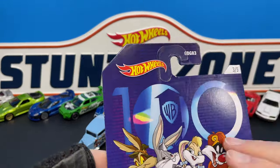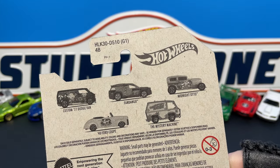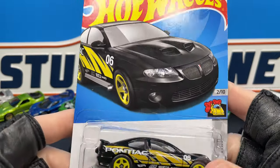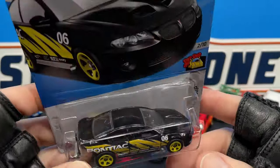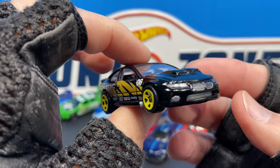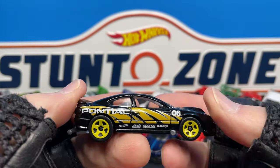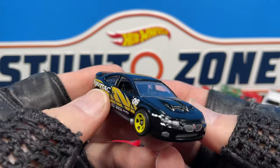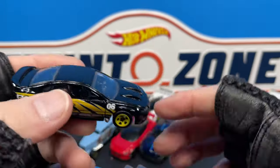So now I have two from this WB series. I still need to find the van, which I really want, and hopefully the Mystery Machine — those are the two I'm hoping to find soon. We did get an A-case in town at Walmart and they had the Pontiac GTO 2006. I think I needed this one — I'm not sure if I already have it in the collection, so I just bought one just in case because I had a feeling I might have missed it.